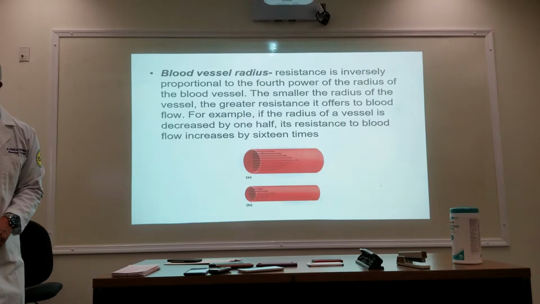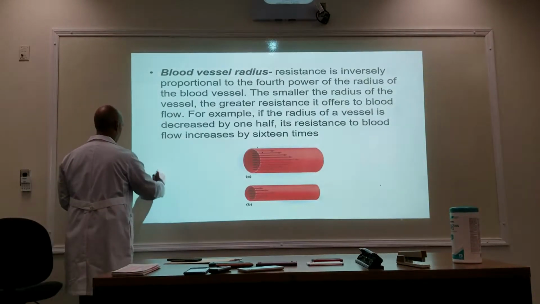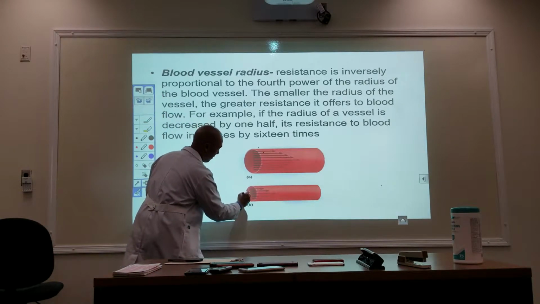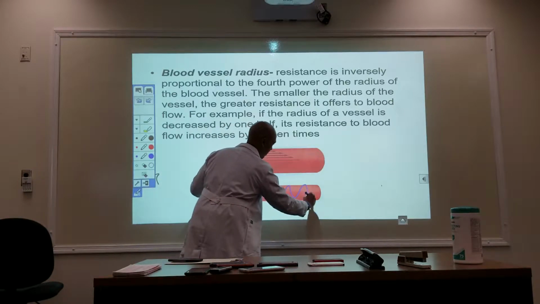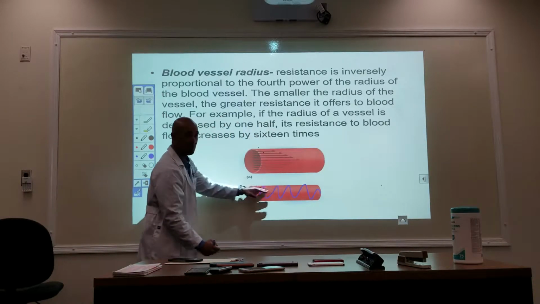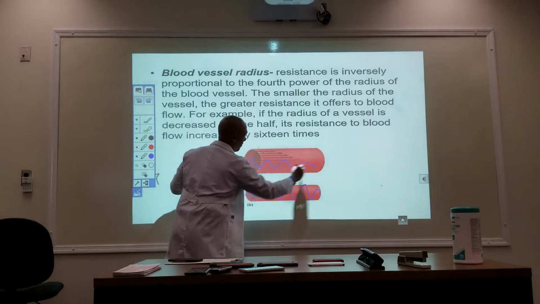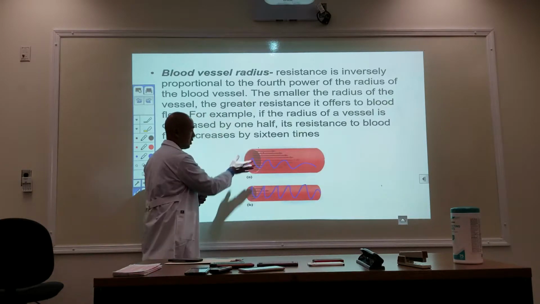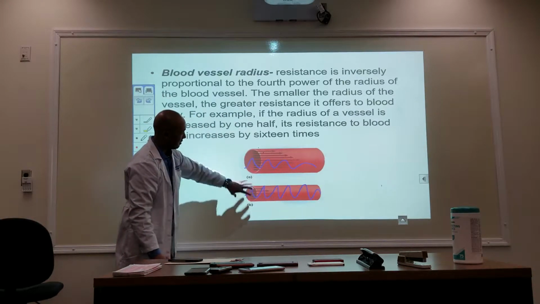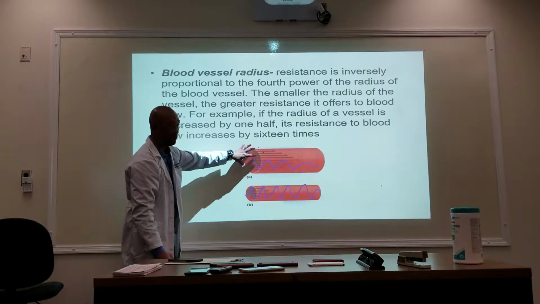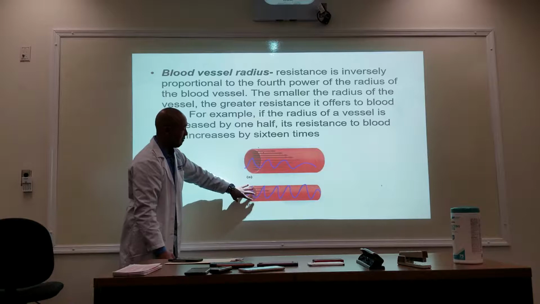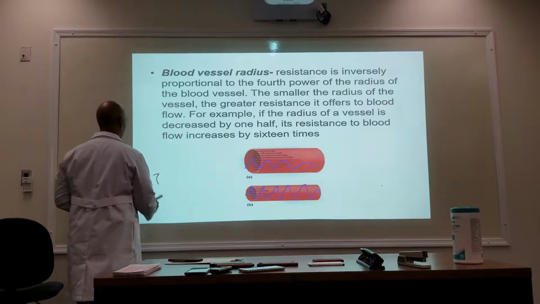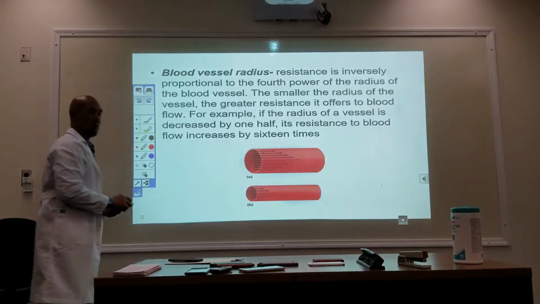So just imagine it again, if you will. I'm going to draw blood in blue. Here, you have more blood coming in contact with the wall, so there's more resistance. But if you have this, the blood is only resisting on a portion of the vessel, so you get easier flow than this, because there is less contact of the fluid with the vessels. Whereas here, you have more contact with the walls of the vessel, causing more resistance in a smaller diameter.